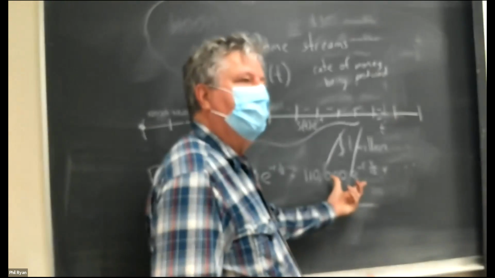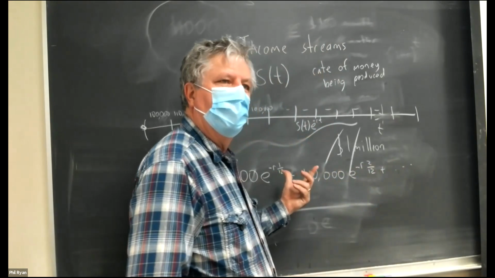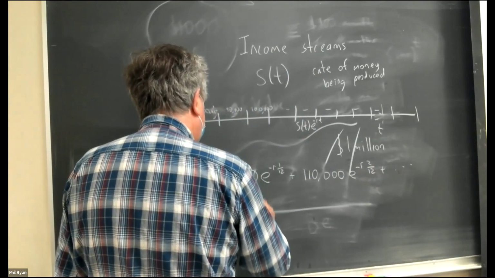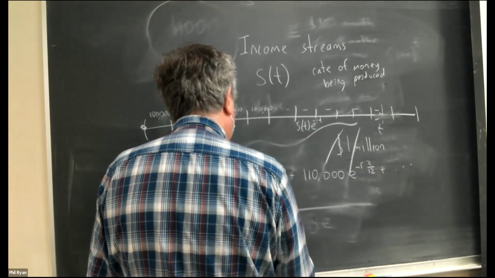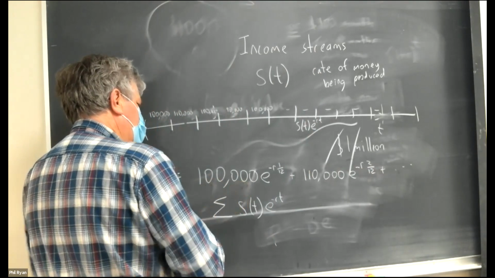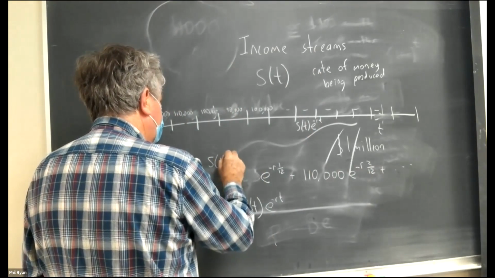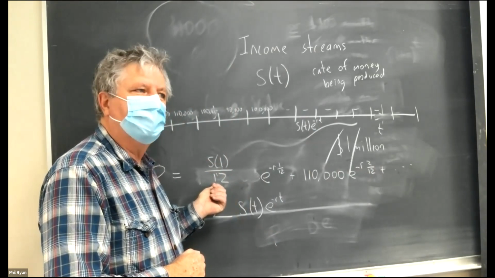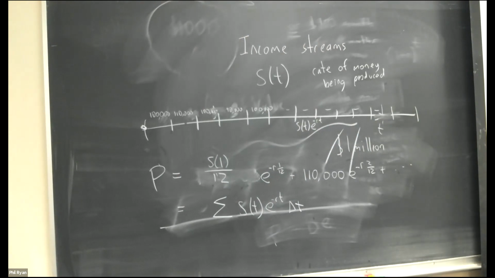So what we've got here now is an income stream, and this is an example of what we call a Riemann sum. This is going to be the summation of the income stream times e to the minus rt, and we're going to do a delta t. The $100,000 is actually whatever the value was divided by 12, because if this is an annual rate, we divide it by 12 to get the monthly rate. So we've got to multiply it by delta t, depending on how fine we cut up the income stream.